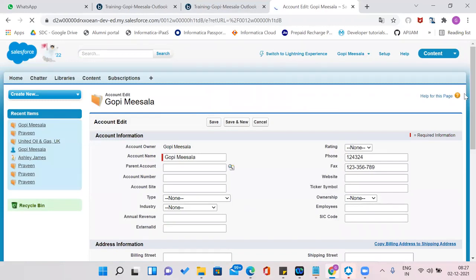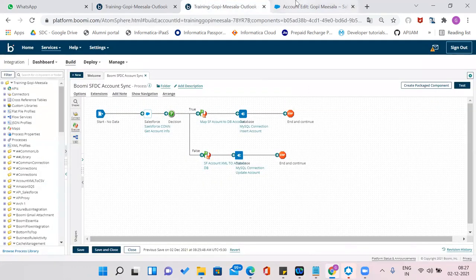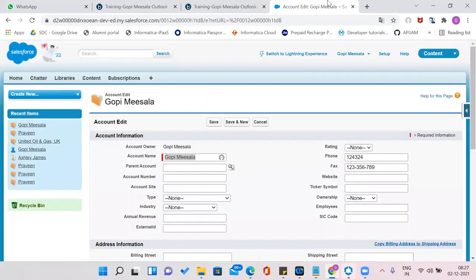When you update, will it go with the same ID or create a different ID? The same ID. When you create a new account, a new account ID is generated. If it is an existing record that is updated, the account ID is carried with the same details, so no new record is created.